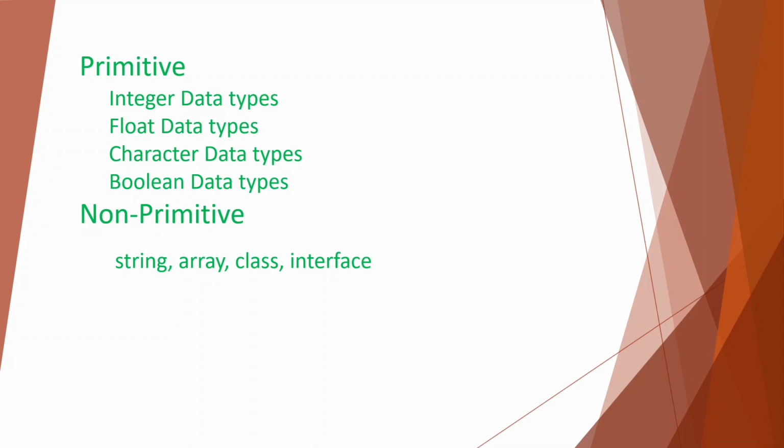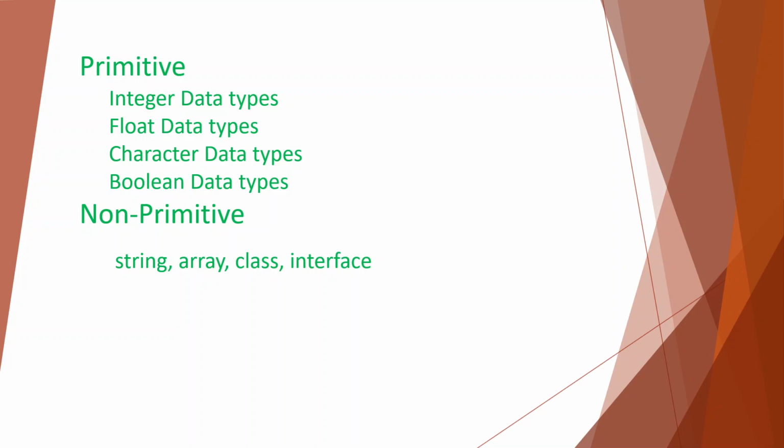They have certain size limitations. For example, integers will have a certain size, and a range of values they will accept, a minimum number and a maximum number. All the primitive data types have certain limitations: to store the data, what is the maximum value and what is the minimum value we can store. We will go through all those details in this video: what is the max and min, what is the size, and what are the different data types available under the primitive category.